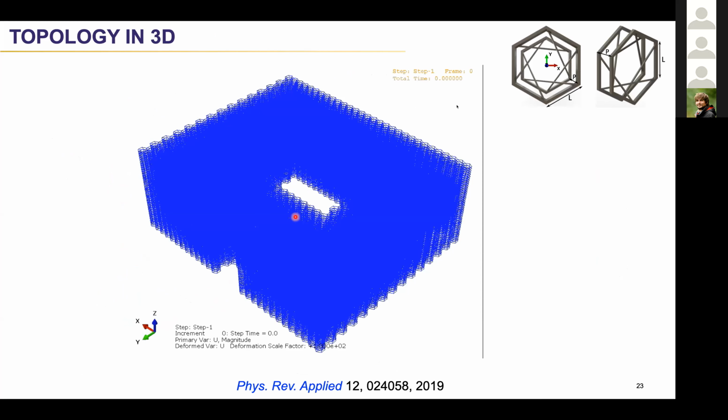So this structure is made of beams. Each unit cell here is something like this, where we have two hexagonal layers which are coupled by these cross beams. And this gives the system a chirality. The mechanism here is based on Weyl physics, which I won't go into in detail.